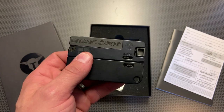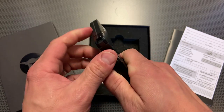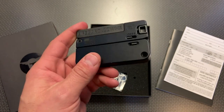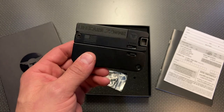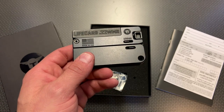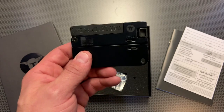The recoil impulse on the 22 mag is pretty stout for a little gun like this — it definitely rocks it back in your hand. The sights themselves are just a groove in the top, but it's actually fairly accurate at seven yards and in. I could hit about six-inch plates at seven yards no issues if I took my time and was decent on the trigger. The trigger itself actually isn't that bad. Overall for the price, it's definitely worth adding one to your collection as long as you don't really plan on using it for personal defense. It functions great, it's built great — I wouldn't have a problem trusting it.